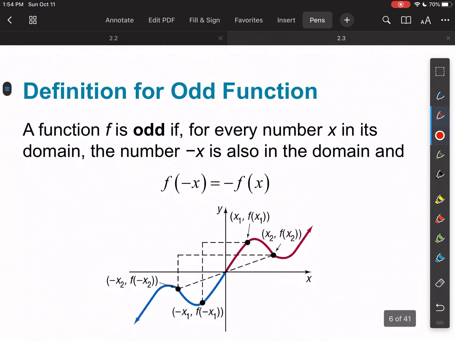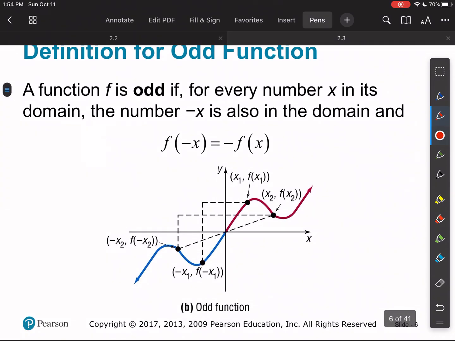So that's even. Odd functions happen when you plug a negative x in. So if you have a standard x, you just plug an x into a function, and then you plug the negative in. Do you get the same answer but with a negative result? Notice here that the y value just went to negative. So if you plug a negative x into the function, do you get a negative y out?